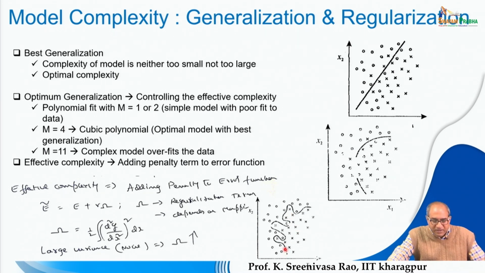So therefore, the separating boundary is a nonlinear boundary, and this will be captured by using a higher order polynomial. But the general behavior will be like this: with the line, the upper portion will be one class and the bottom portion will be another class. Otherwise, if you take a parabolic curve or a cubic polynomial, below the curve will be one class and above the curve will be another class.